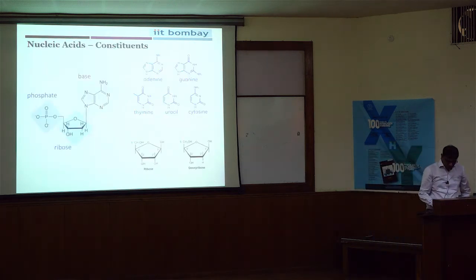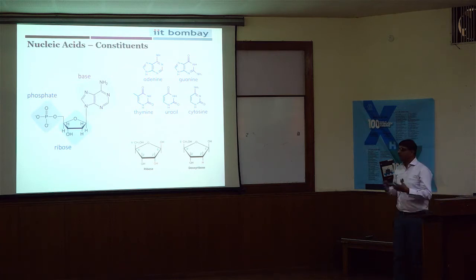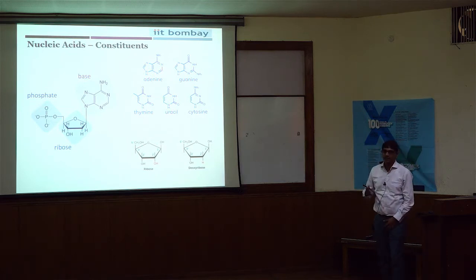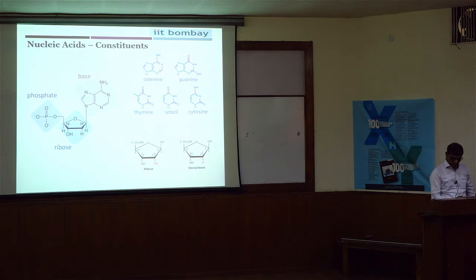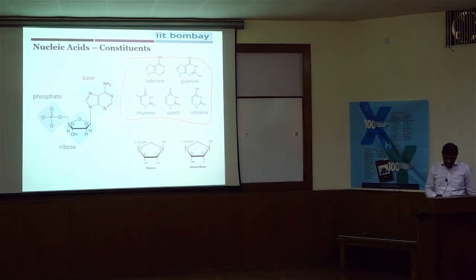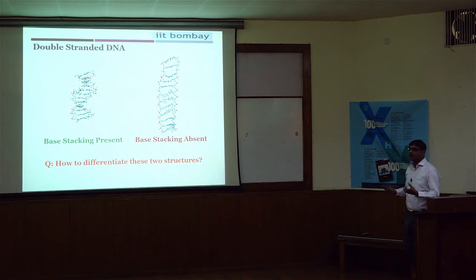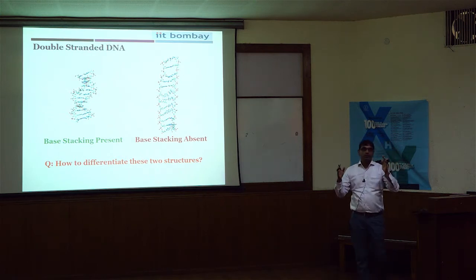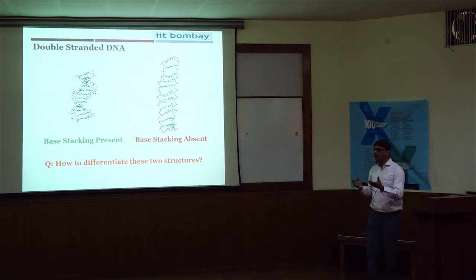But if you look at the DNA per se, there are three entities that make up this genetic material, or nucleic acids in general. There is a base, genetically we have these 5 bases, and there is a sugar, either ribose or deoxyribose depending on RNA or DNA, and there is a phosphate. Now as spectroscopists we asked one question: if there are 2 vials or bottles of this DNA, one in which base stacking is present and one in which base stacking is absent, how would one distinguish them, because essentially your Watson-Crick base pairing remains? So how would you differentiate the structures?